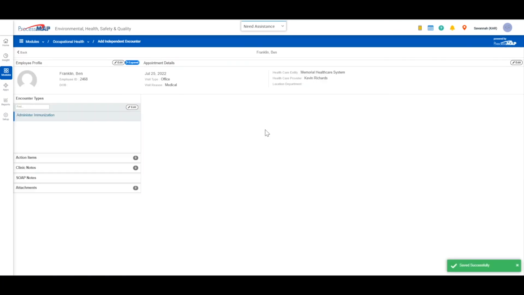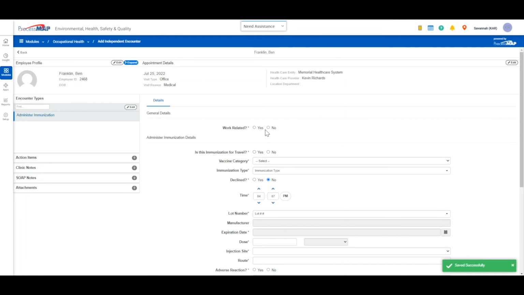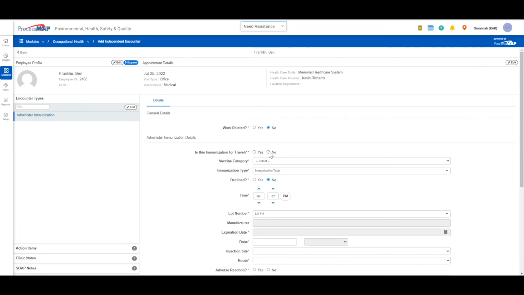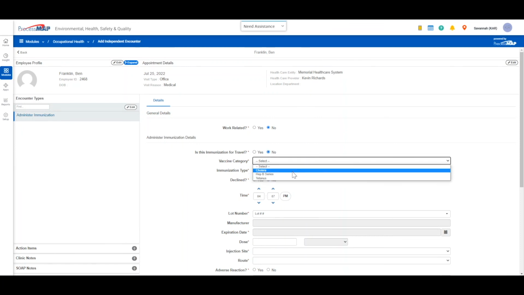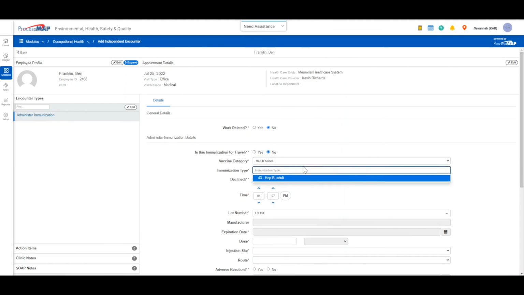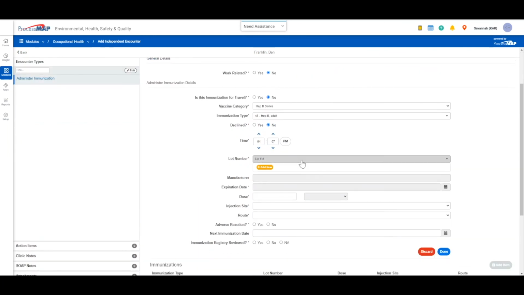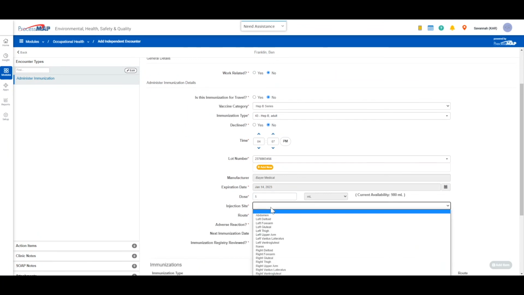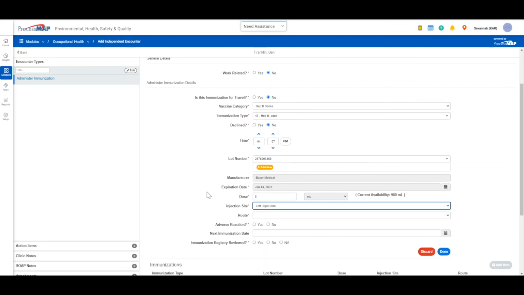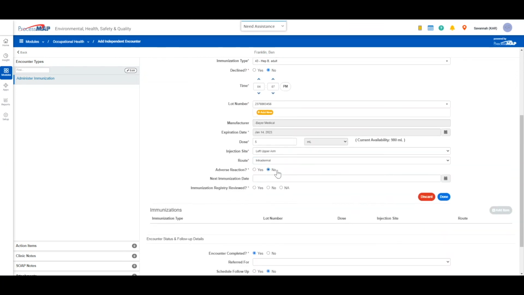And then you can come in right away, with no other further details, and add in that immunization. In here, it was not work related, it was not for travel, but we're going to do the Hep B series. Automatically it will default to the materials that you have in your inventory. So you can do inventory counts in here if you want. If you don't want to do inventory, that is not required. It's just something we'll put as a placeholder in there for you. Once you conclude all the rest of these, you'll be able to hit save.